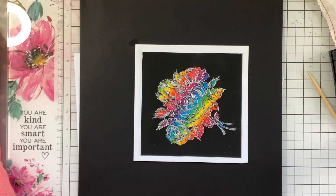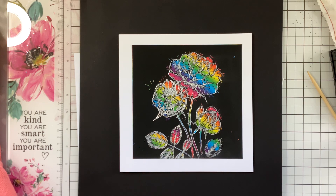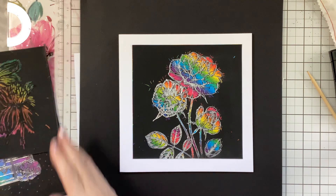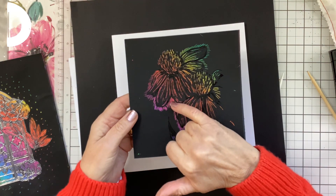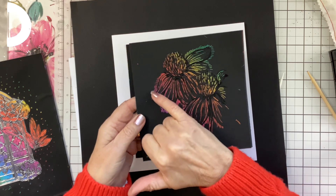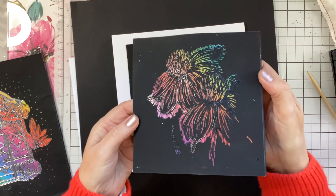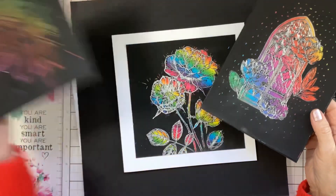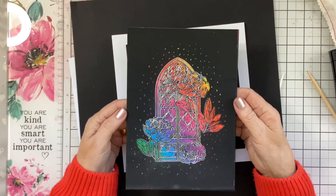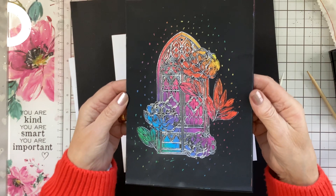The one I did before with the group was this one — it's lovely, isn't it? You can emboss with any colour, even black. I did this one in black and what I did was add little marks all around where the petals were — can you see that? This one is from the Fractured Florals stamp, and this one is from the iMarla Stained Glass Flora stamp — look at that, it's amazing!